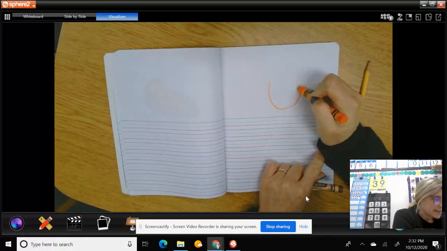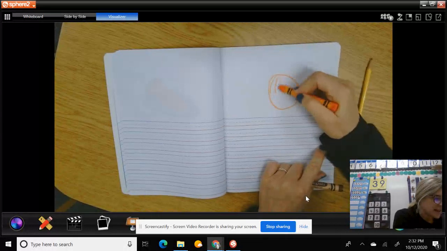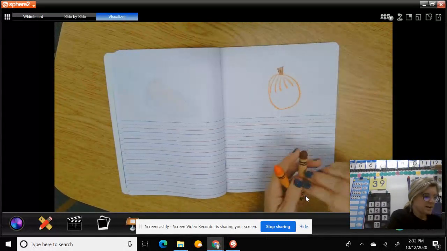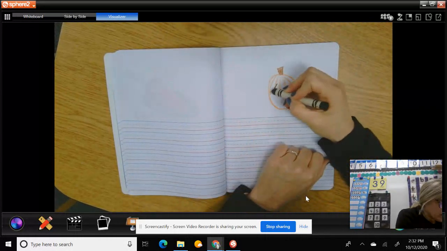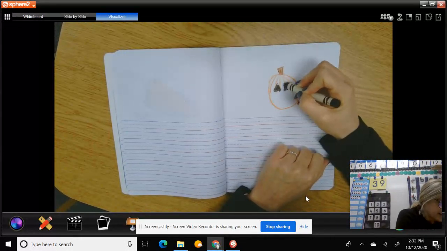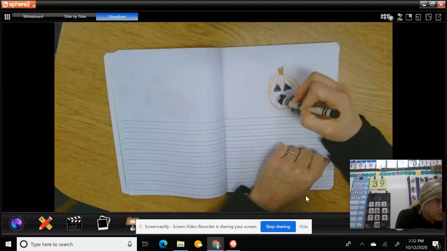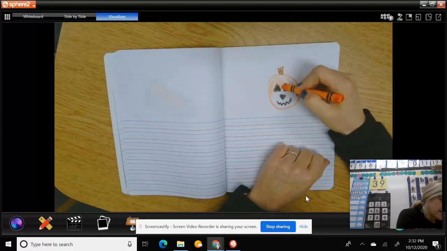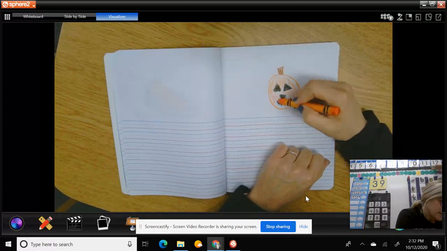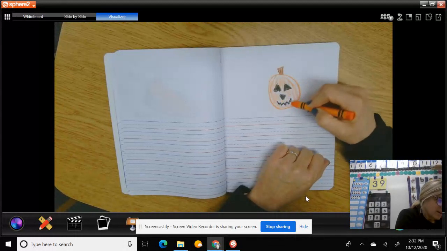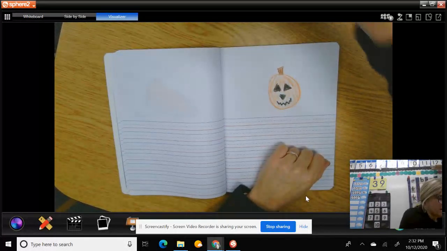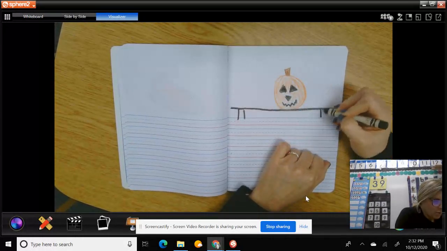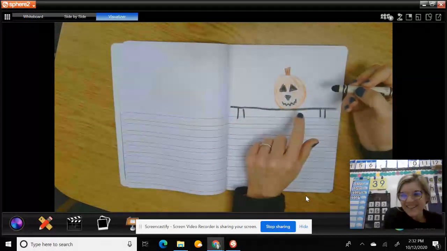So, in my mind, I was thinking about fun things that I like to do with a pumpkin, and I'm going to draw a pumpkin right here. But I'm also going to draw a face on my pumpkin. The pumpkin poem made me think of how I like to carve faces on pumpkins in the fall. It's really lots of fun. And I like to do this with my family. We usually get together and we'll cut open a pumpkin and we'll put a face on it.